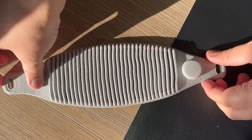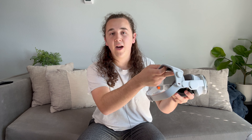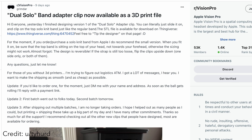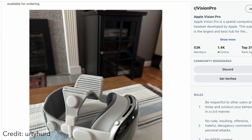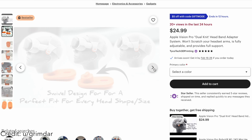It's really unfortunate that I'm not going to be using the solo knit band, because I do like it better in terms of how wide it is and how comfortable it feels. What I wish Apple did was release it with a dual knit band — one on the back and one on the top — that would be the best of both worlds. This is actually something people are doing: I've seen on the Vision Pro subreddit that people buy a separate solo knit band, 3D print a part that connects to the Vision Pro, and use two separate solo knit bands to make it more functional and comfortable.